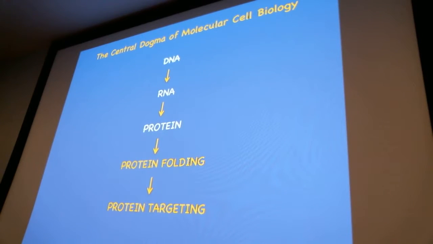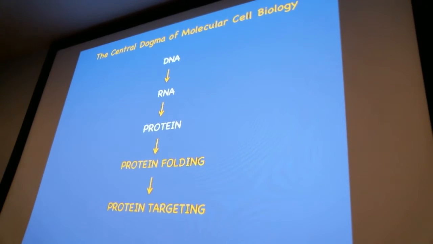So I mentioned to you before, this shows up everywhere, the central dogma of molecular biology, which is the dogma that holds for every cell that we know: that the genetic material is DNA, and this is copied into RNA, and the RNA is translated into protein. So cell biologists really like to say that there's more to this dogma, right? So you have the molecular cell biology central dogma, in which if you just make protein, this is still useless for a cell because what is critical is to get it to the right place.